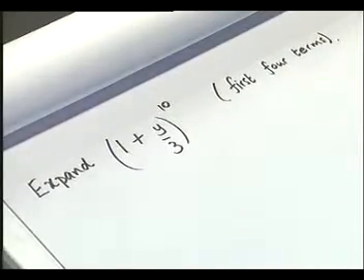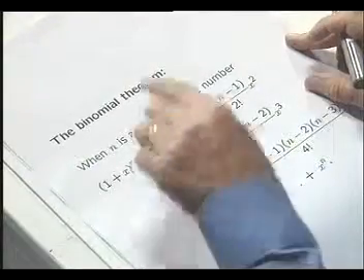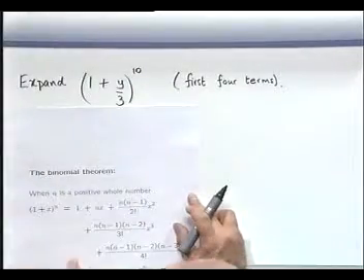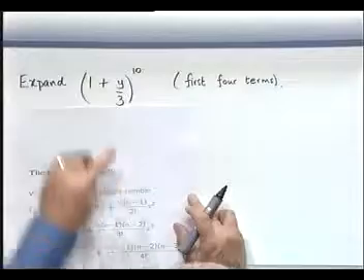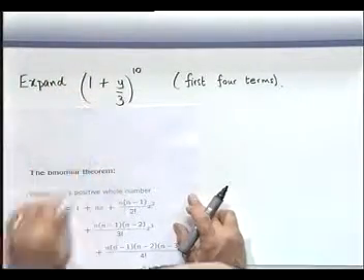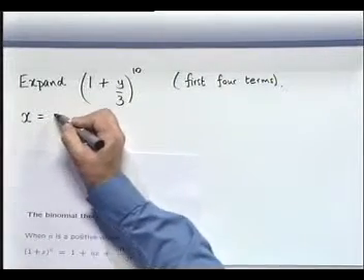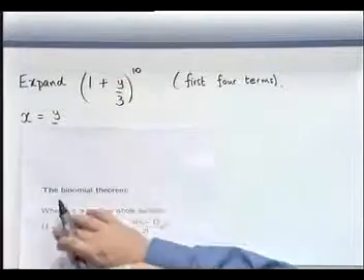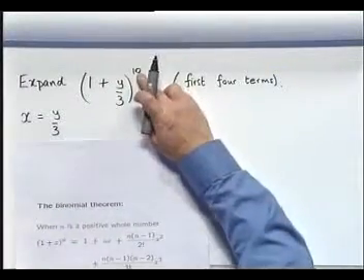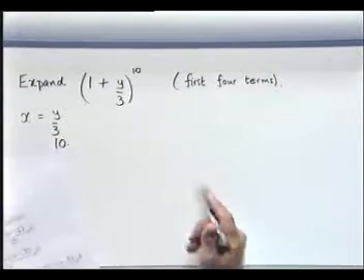Well, we've got our theorem. I've written it down again here for us in terms of (1 + x) to the power n. We can use it in this problem if we replace every x in the theorem with a y over 3. So everywhere there's an x in the theorem, I'm going to write y divided by 3. And then the pattern will match exactly what we have in the theorem. n is going to be 10 in this problem. So let's see what we get.